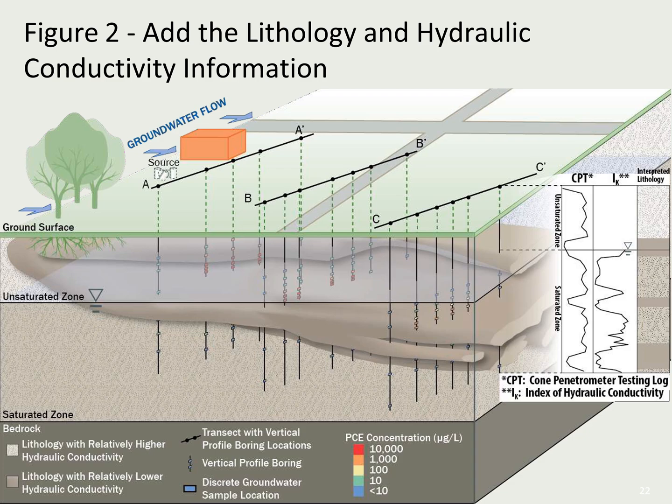That allows you then to take your lithology data and apply that in this three-dimensional grid. So you can know where the lower hydraulic conductivity values are, because that helps control your groundwater flow. So you get those from cone penetrometer logs, or you could get those from actual soil corings that you've identified the lithologies on. But that in itself is a whole data set that needs to be understood and is better understood in 3 dimensions.